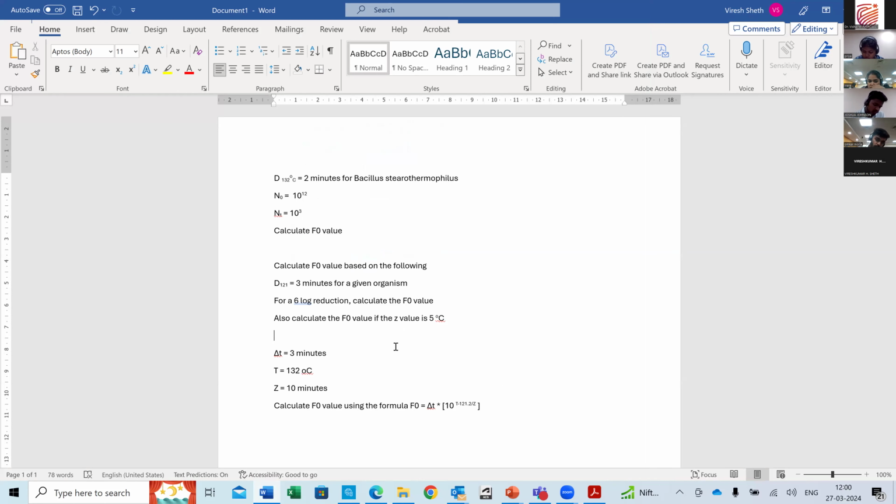I've given you the formula, I've given you the values. All you need to do is calculate the F0 value. So delta T is 3 minutes, T is 132 degrees centigrade, Z is 10 minutes. F0 value is how much? Calculate this, and I will ask a student and they have to answer this.